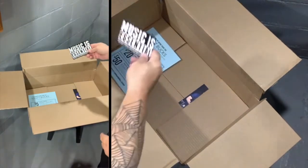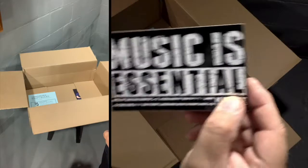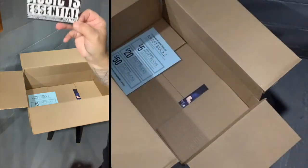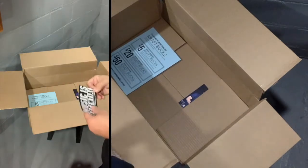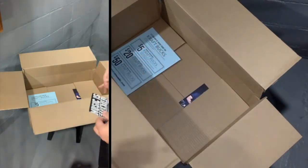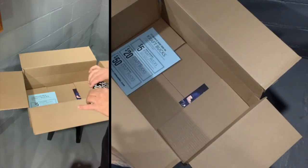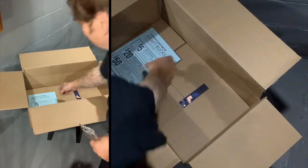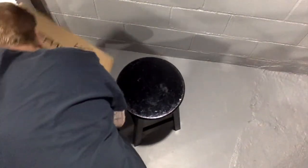In the box, you get the wonderful "Music is Essential" sticker from Kraft Music. Sorry, Guitar Center. Sorry, Sweetwater. Sorry, I've never used, what's the other guys? Sam Ash. Oh, what's this giving me? Can you believe it? Like 2 hours into the video, we're going to actually unbox.